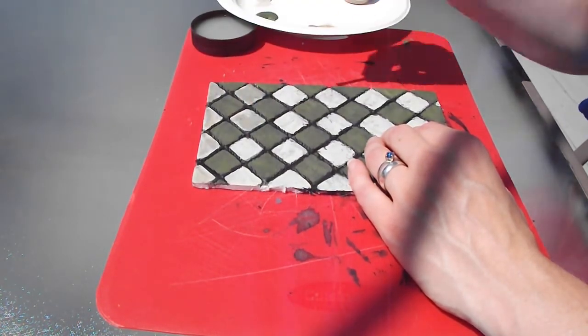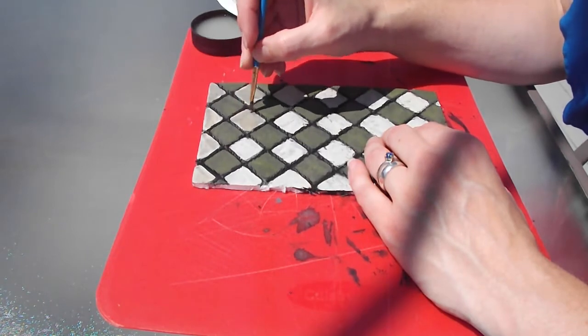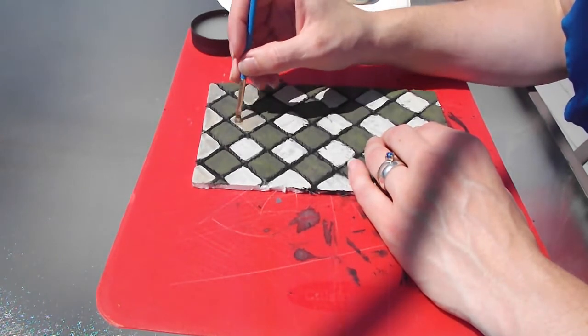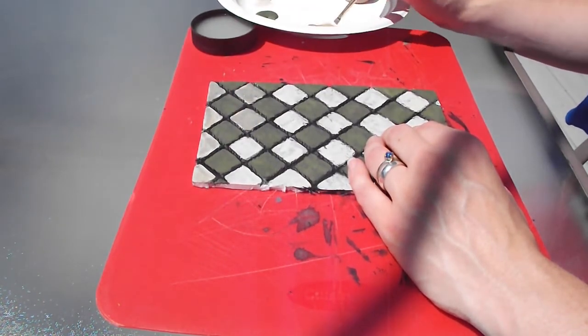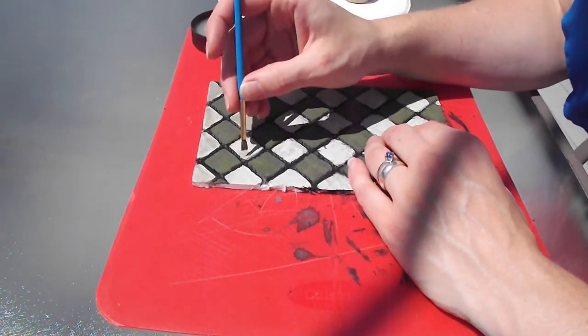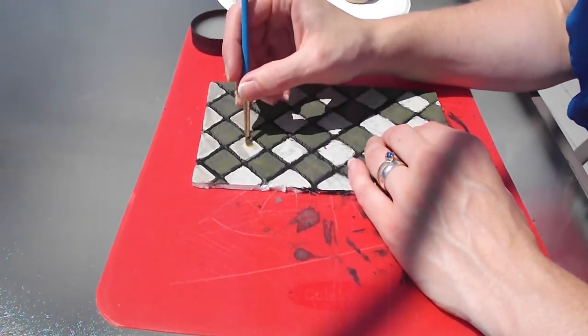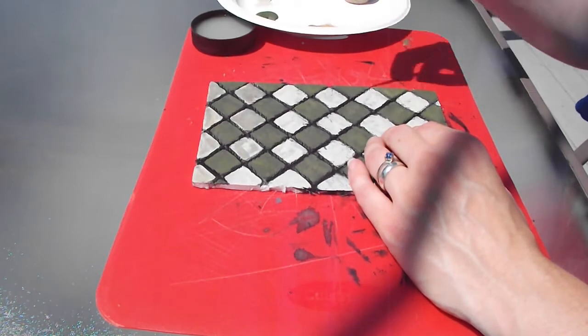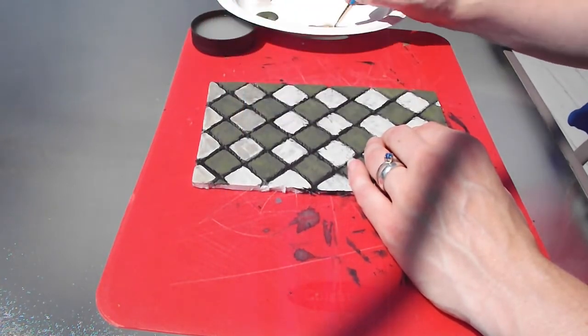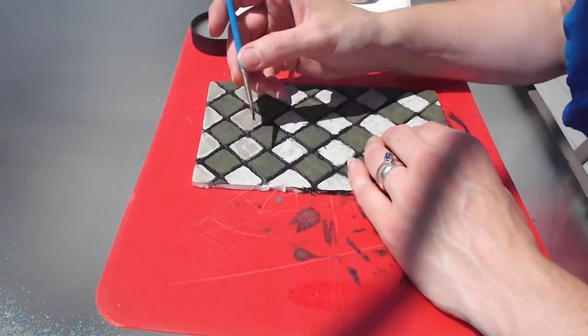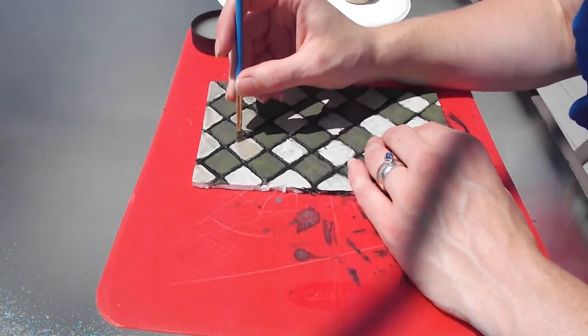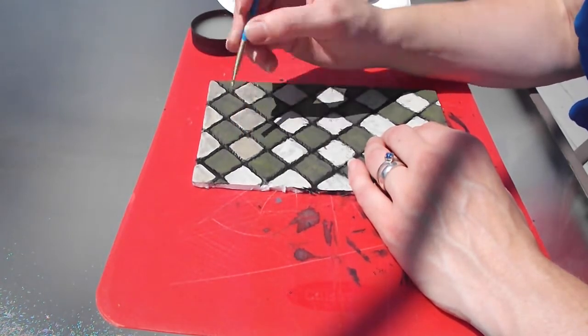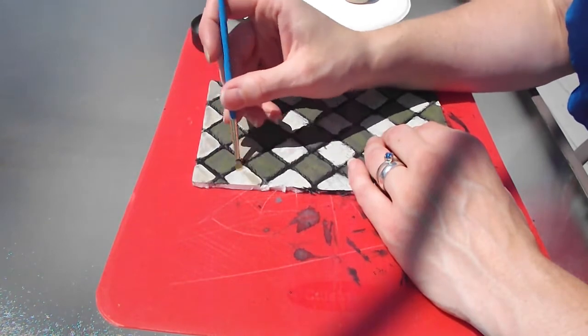This is really more to just highlight what's going on and give it some more visual interest. So again, a little too much there. Just keep pulling it through. You'll find some metallics will actually go on thicker than others. It could just be a reason of pigmentations used in the process or whatever. So it does help just to kind of take your first tiles and get a feel for how the paint is going to cover if it's not covering quite as you would like it.